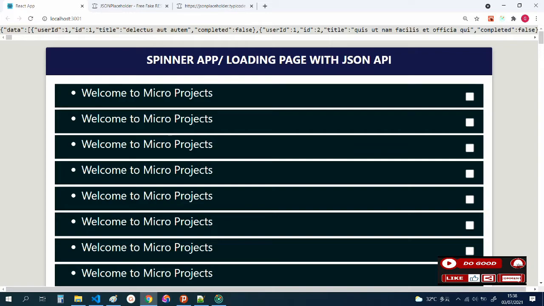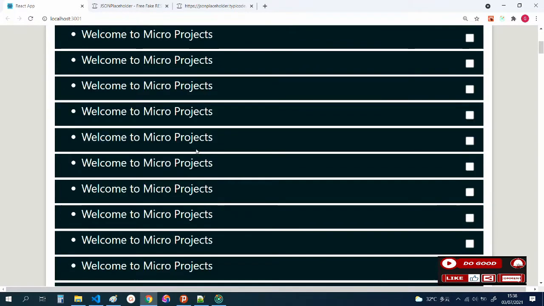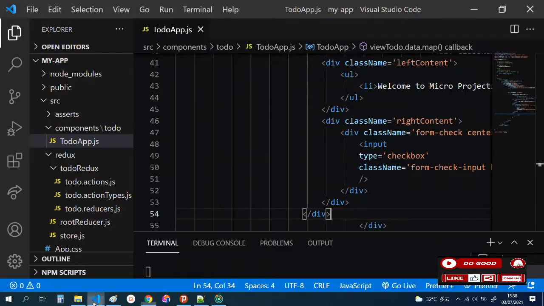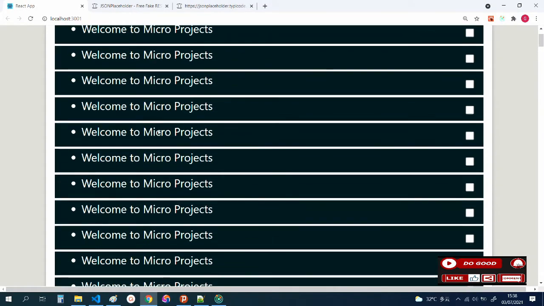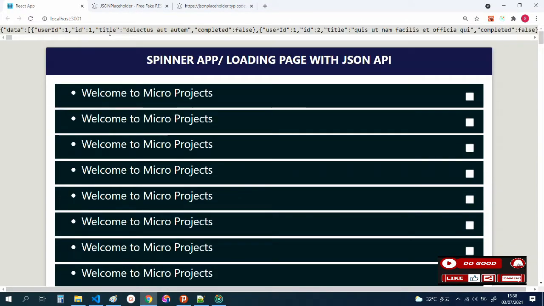So next thing to do is to check the welcome to projects, the left content. Let's go and make it dynamic. Now when you check, the data is what? Title. So we say item.title.